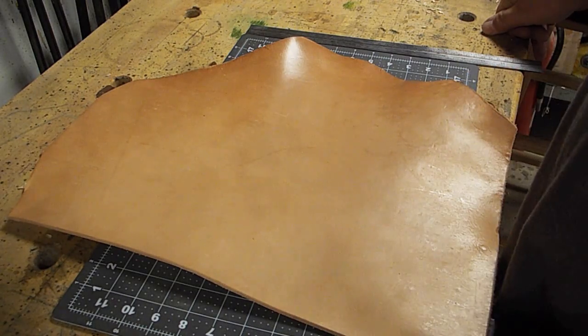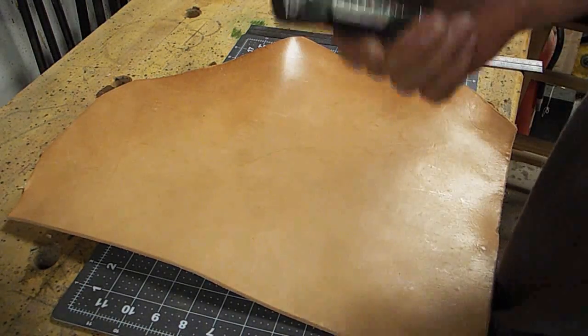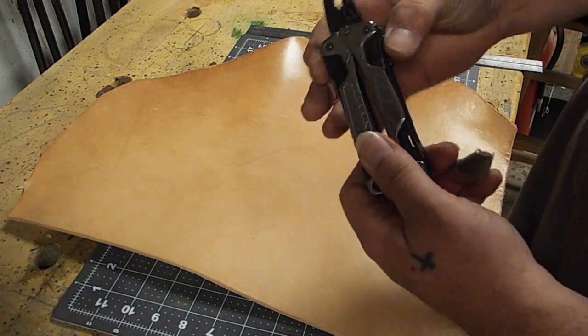Alright everybody, so today we're going to do a little bit of leather work. We're going to make a holster for this Leatherman here.